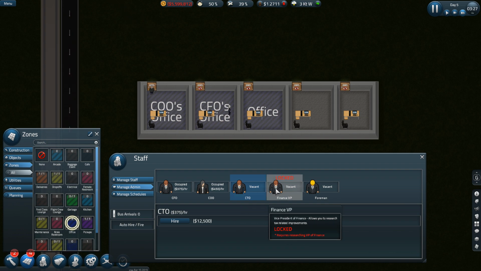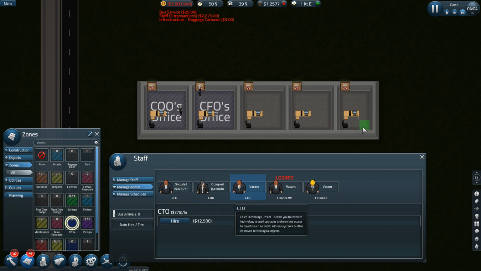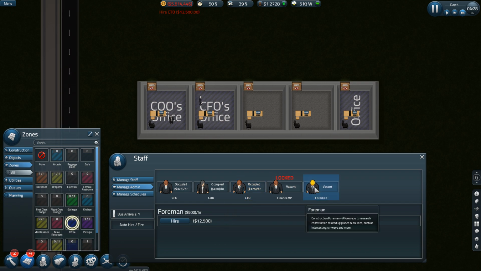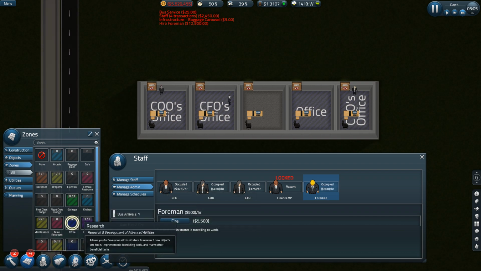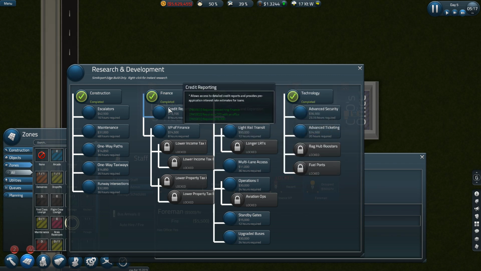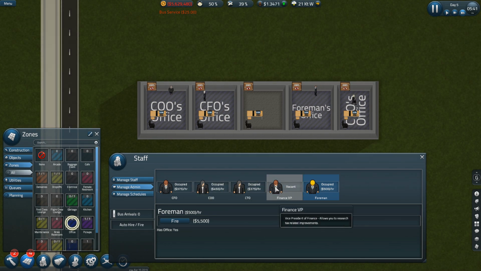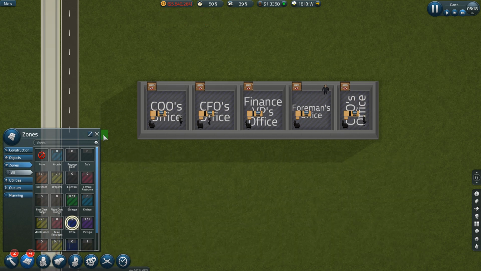CTO, no. No, we're not going to do CTO next. Hold it. Hold it. Hold it. CTO goes here. Then the foreman is next. And then we got to go into research and do that right there. And now we can hire a finance VP. Hire. Sweet. Okay, now we got all the offices, which means we can unlock all the research.